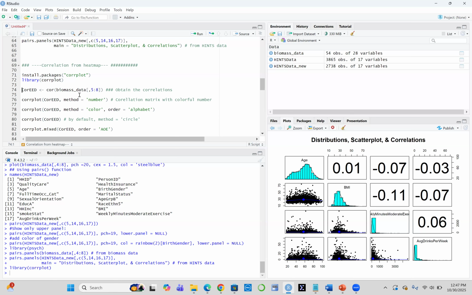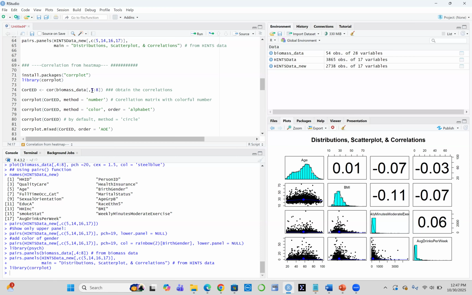Now, before you use corrplot to show any correlation plots, first of all, we have to create or obtain our correlations. The way we obtain our correlation, we are creating our correlation matrix. And then we say cor of biomass data.